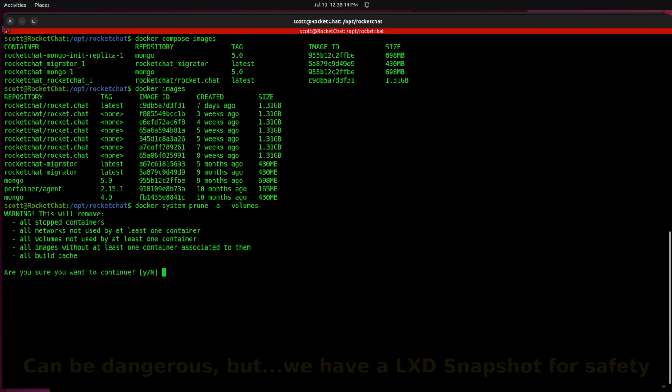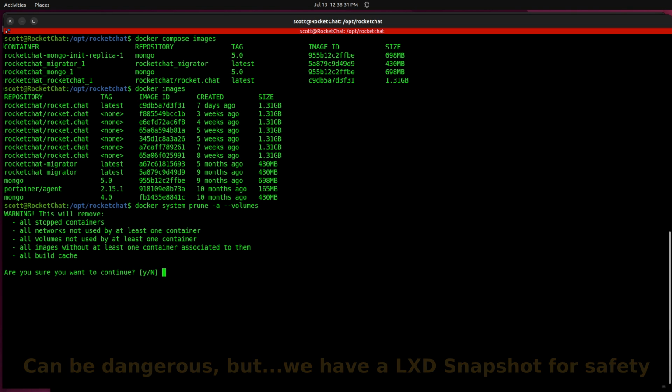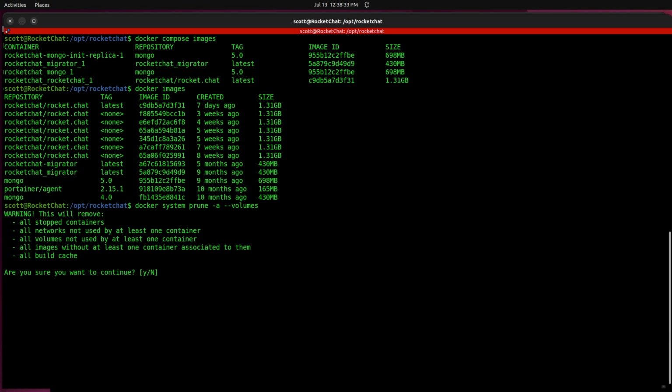And if I do that command, it'll say that this will remove all stopped containers, all networks not used by at least one container, and all volumes not used by at least one container, and all images without at least one container associated with them, and all build caches. So it's a relatively dangerous command, but hey, I've got a snapshot of that.